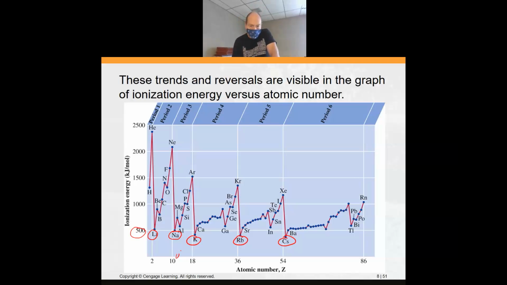And then, of course, it goes up to the second column. In this case, beryllium, and in this case, magnesium. So we did sodium, magnesium. Sodium's first ionization energy is lower than the first ionization energy of magnesium. Now we also did aluminum here. The first ionization energy of aluminum goes back down.